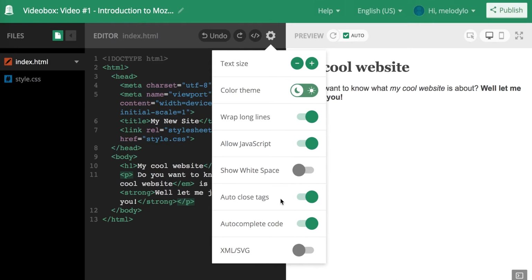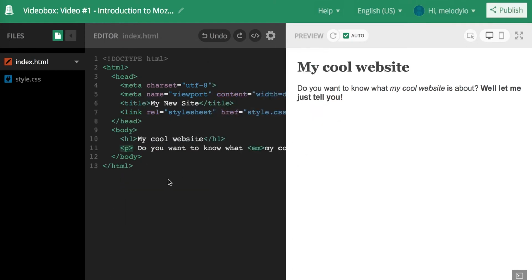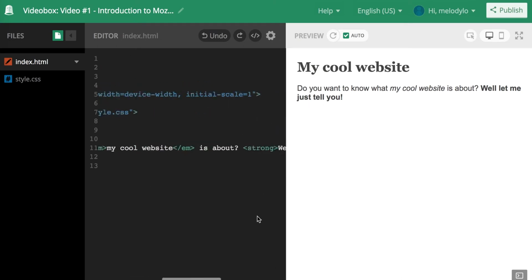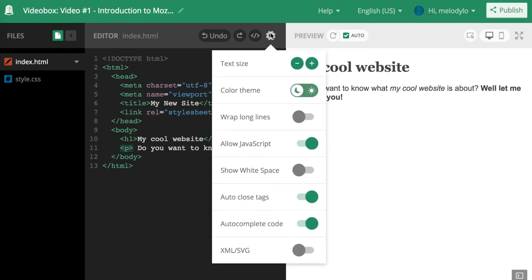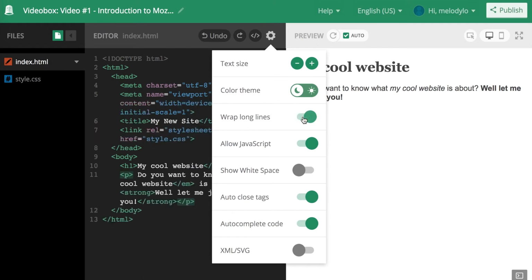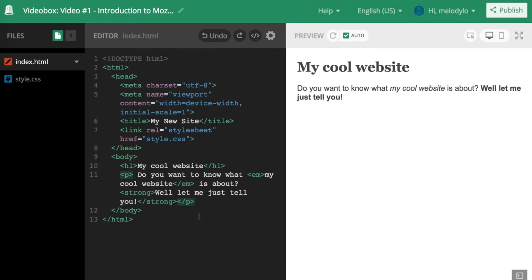Another option is whether or not we want our long lines to wrap around or if we want them to continue on going. So for example, if I turn it off, what we'll see is that my text is cut off by this right bar, and if I want to see all my text, I have to scroll to the right. And some people don't like that. Like personally, I prefer to have everything in one column down. So I'm going to click on this again and have the wrap long lines option on, meaning that instead of me having to scroll left and right, everything just moves down.